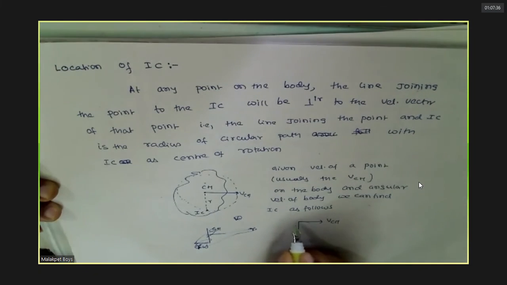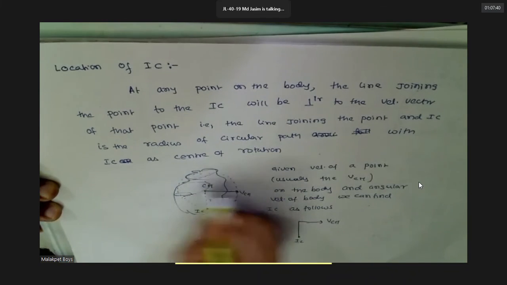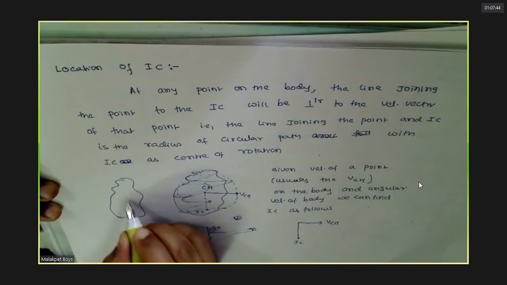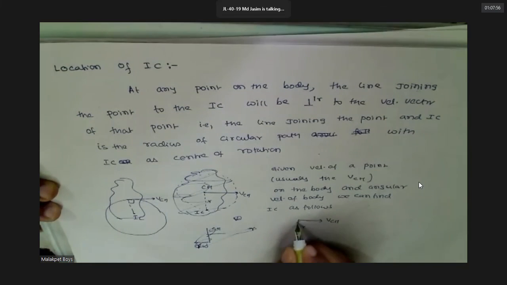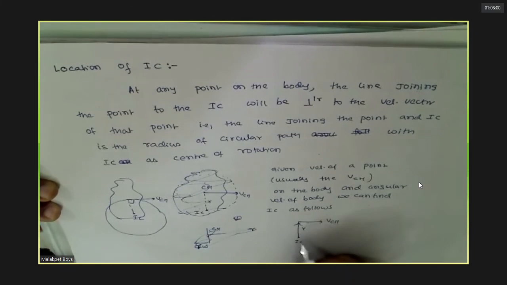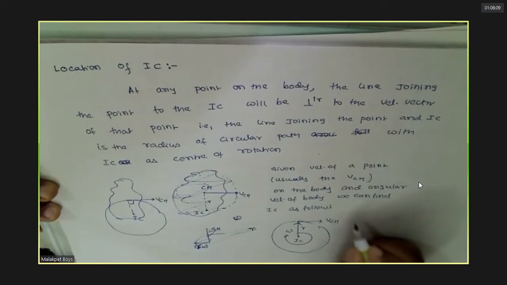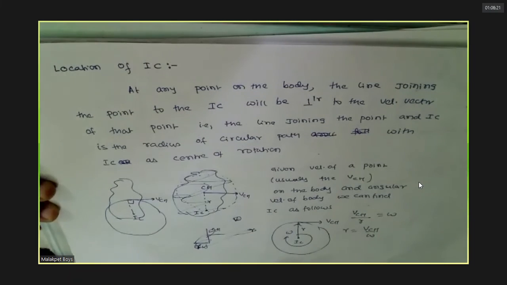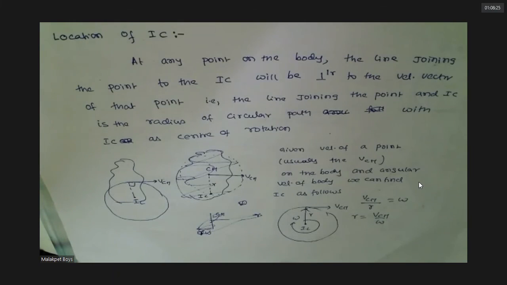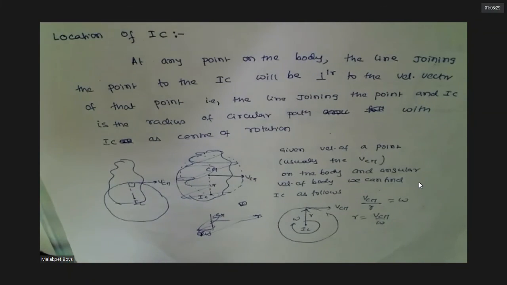Now this is moving in a circular path or not? No, no, no. This is the body. Please understand. This is the center of mass. We have taken this as perpendicular. This is IC. Now the center of mass will be moving in circular motion about IC, with the same velocity. Do you agree with this? So VCM by R is omega, the same angle tangent. Therefore, what is that R you have? Now you can locate the IC by this method. Followed? Any doubt? No doubt, sir. Clear.